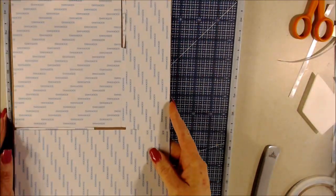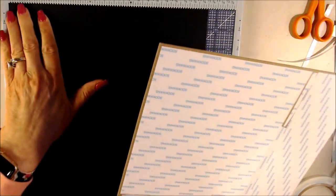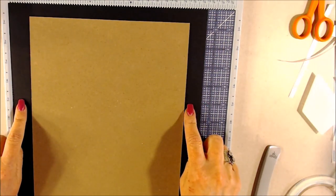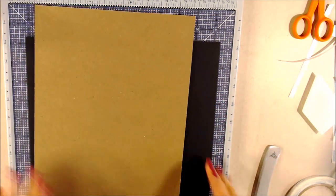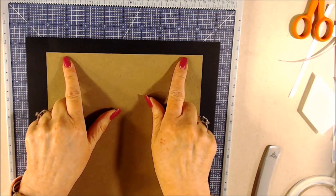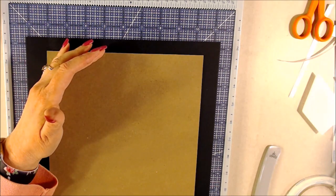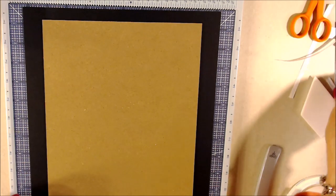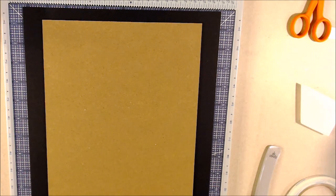Yep, 11 by 8.5. And our paper is 10.5 by 12. So we will have 1 inch borders on the 8.5 inch side, like there's 1 inch on each side. But on these short ends, we're only going to have about 1/2 inch, because our chipboard's 11 and our paper's 12. So normally you have a 1 inch overlap. Today we're just going to have a 1/2 inch. And it still works fine with no problem.